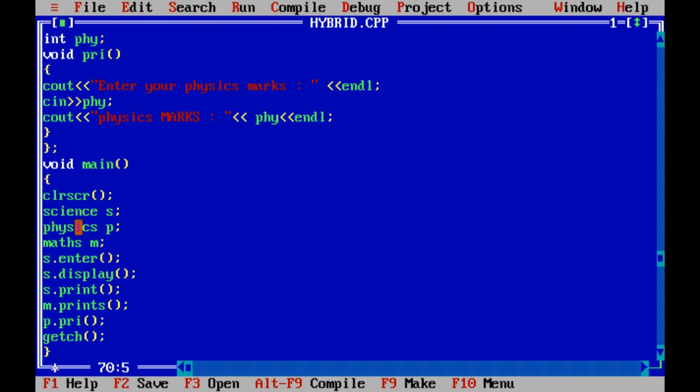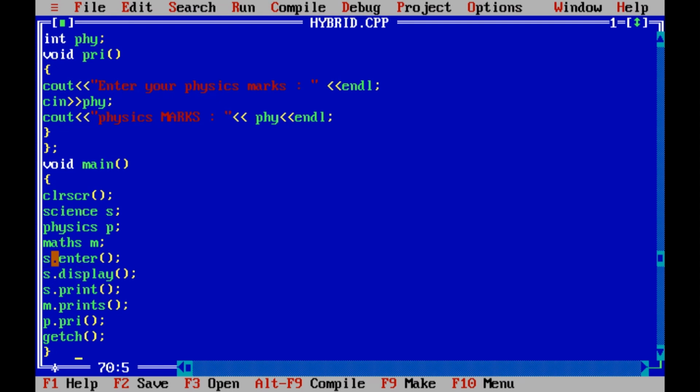Physics can. So but we have used the three objects. Just keep in mind the entry, the object using which we have called the enter function, we have to use the same object for display also, because in the same object values are being stored for the data members. So same object we have to use so that we can get the same value.